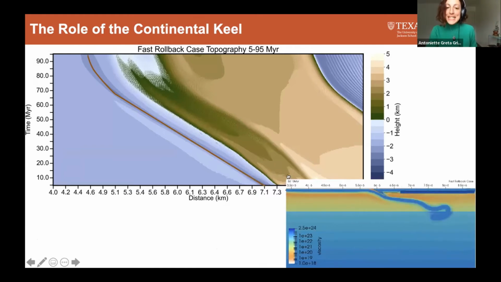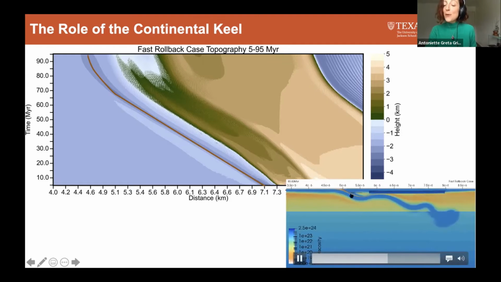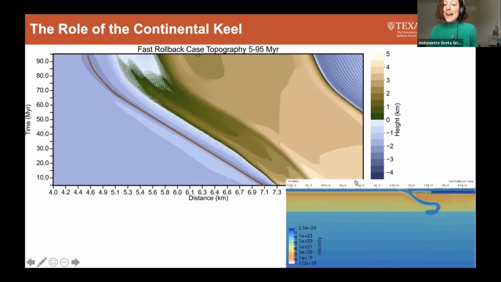And what you can see is that we do still have this foreland region, and we do still have the formation of this foreland basin, which is considerably deeper than the previous cases. And what we can see is that when we have this fast trench retreat, this allows for the spontaneous development of a flat slab morphology in the upper mantle.